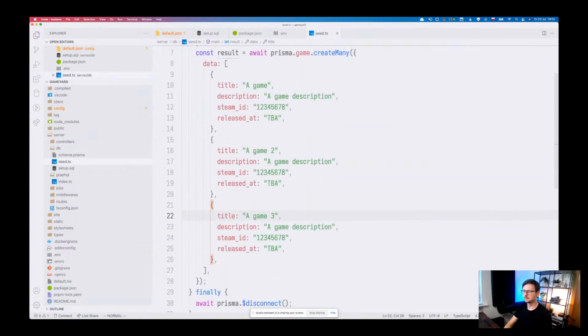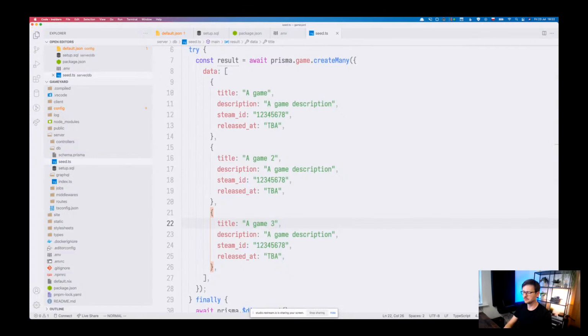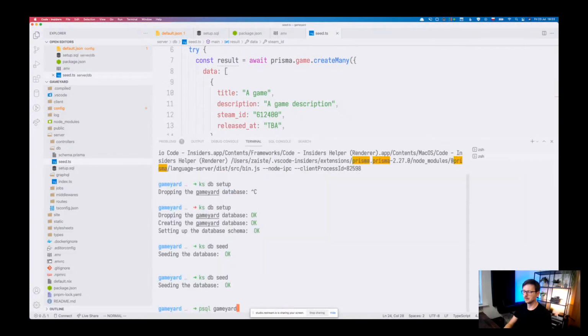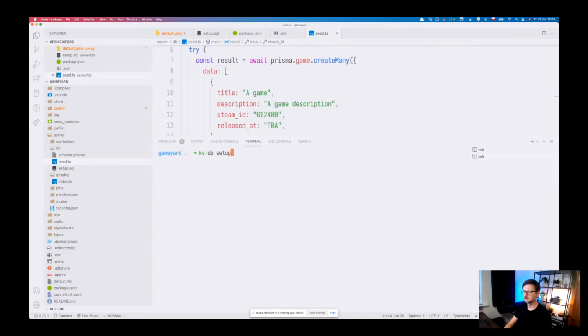So one important thing, let's change the Steam IDs to some real ones. I'll just quickly copy the actual Steam IDs for now, so we can fetch some data, and I will set it up again.